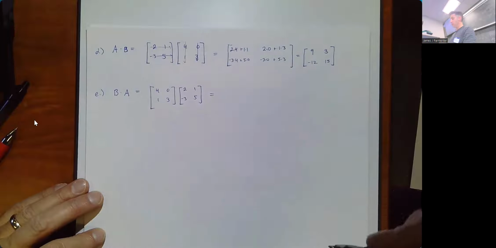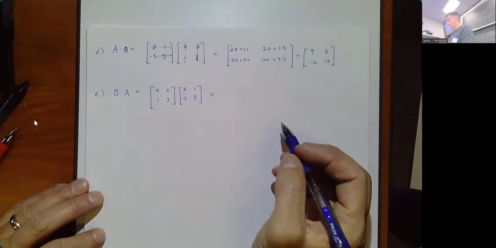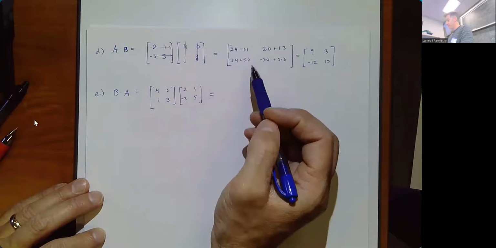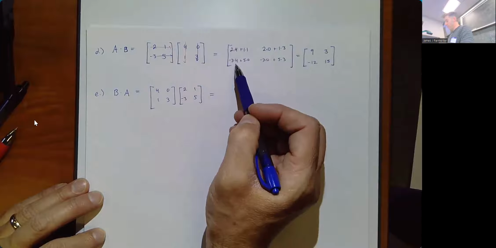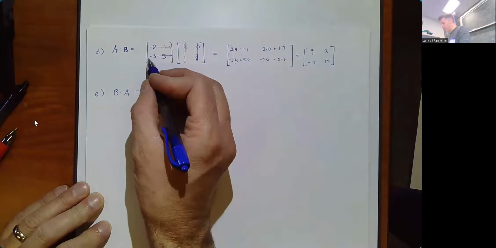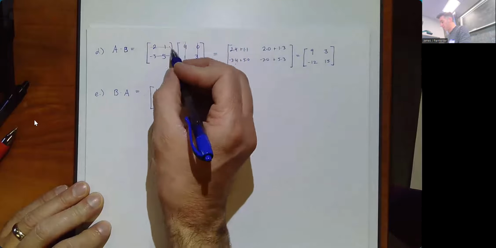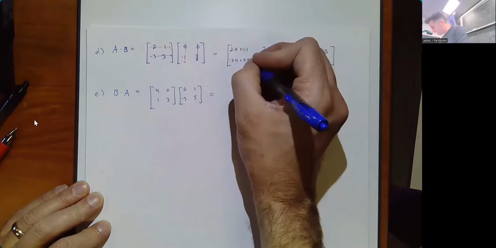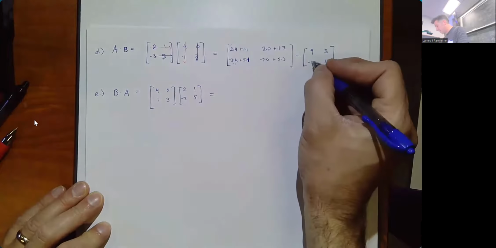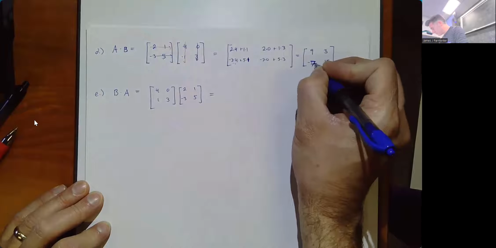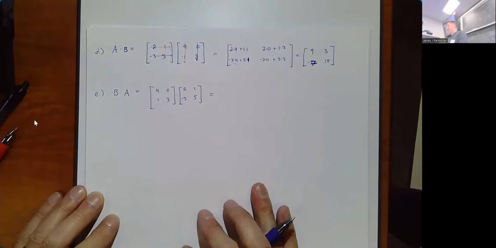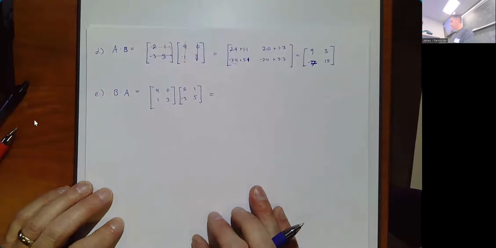Why is it, for the second row in the first column, why is it... Oh, because I made a mistake. Thank you. Negative 3 times 4 plus 5 times 1. Which would have been negative 12 plus 5, which is negative 7. If you see something, say something. If you see me making a mistake, please let me know, because I don't want to make mistakes. So there's our A times B.